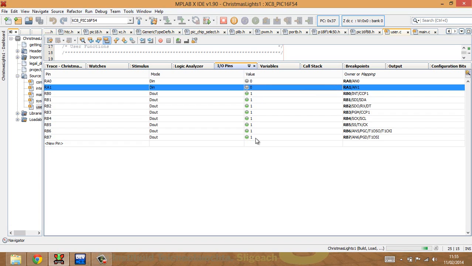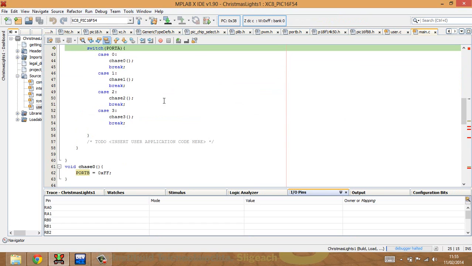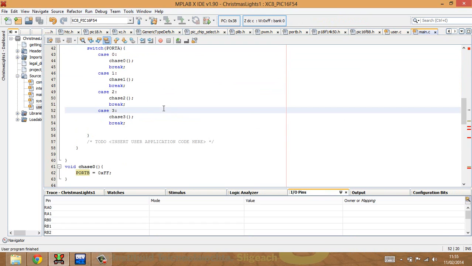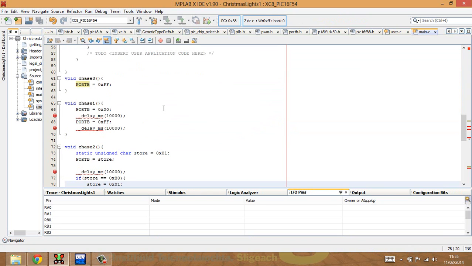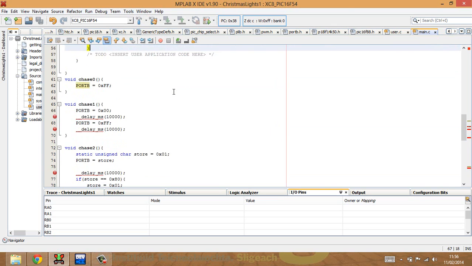Now, you may find that in some of the ways that you can write this program, it may have to get fully to the end of the sequence before it changes over. The reason that it's not happening in this version, and I just hit stop there, is that both chase 2 and chase 3, in those functions, only make one movement of the port pins. They only make one movement of the lights before they go back to the main while loop, to follow the sequence.